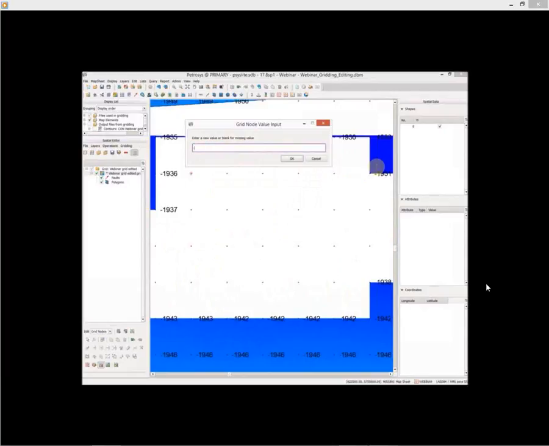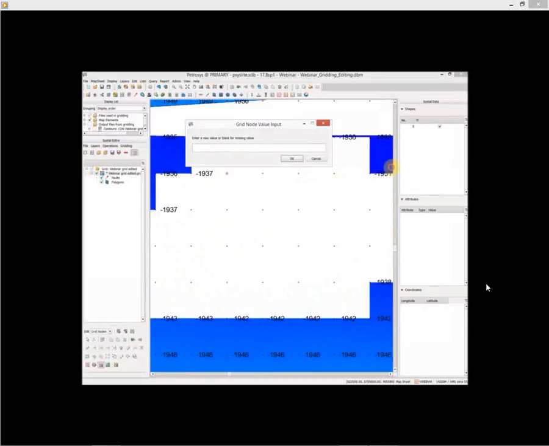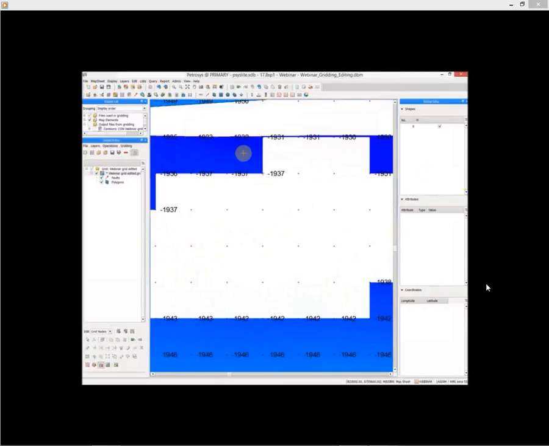So in this case, I'm going to set the value to minus 1937. Click OK. I'm also going to do the same for the next one. And finally, I'll do a third. Now, as you can see, the grid nodes have been filled in, and this is Petrus keeping up with me, by telling it what I want it to do.